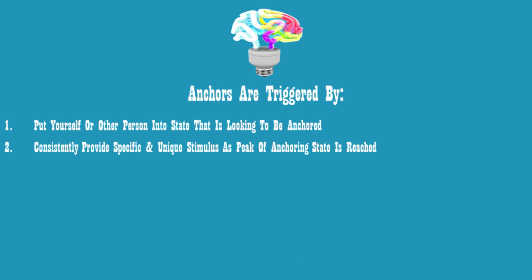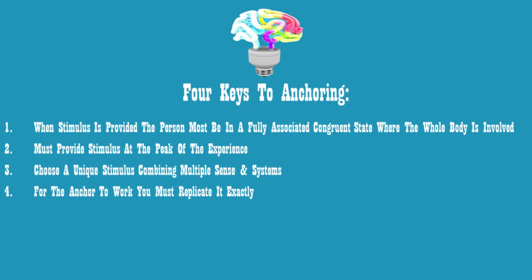There are two basic steps used to create an anchor for yourself or others. First, you must put yourself or whoever you're anchoring into the specific state that's looking to be anchored. Then a specific and unique stimulus must be consistently provided as the peak of the anchoring state is reached. I now want to go through the 4 keys to anchoring that are discussed in Unlimited Power, and then from there go through the process of how to perform anchoring.